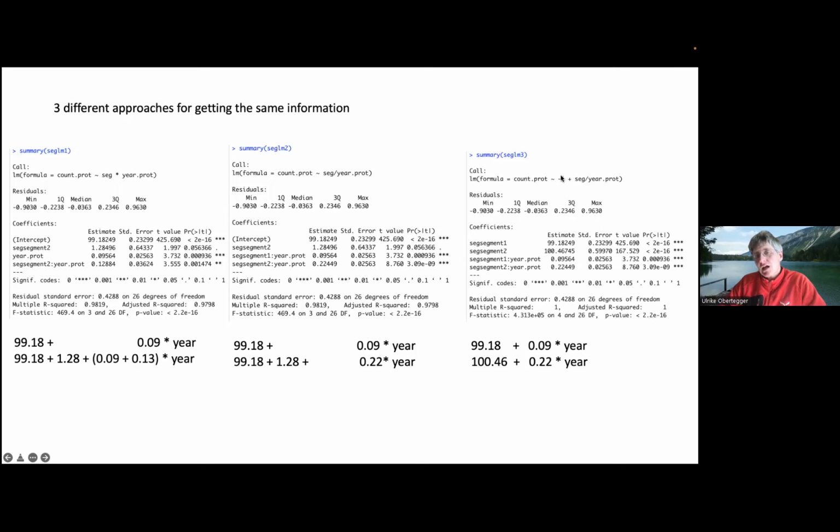The -2 tells R that there is no baseline testing for the intercept. And the SEG slash tells R that there's no baseline testing for the slope component. These are the three possibilities that sometimes you will find. But I think the safest thing is always to do the normal coding, because then at least I'm not getting them completely confused. In any case, there are three possibilities, and all three will lead you to the same information.